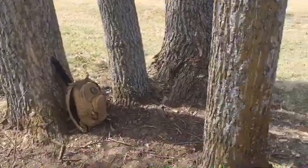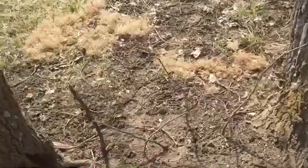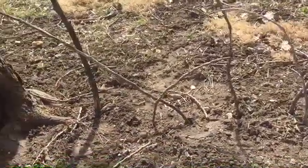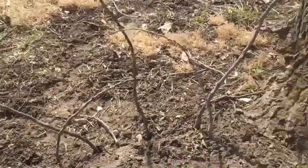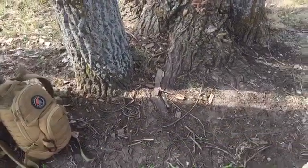Alright, so I found this small enclosure of trees. I've already set my backpack down and I've built my fort. There's a little fence right here. It's not too much, but I think it should be enough to protect me from the bears and coyotes, which I've heard wander around Saudi Arabia. So I'm going to set my backpack up as a pillow, and I'll report back once I've woken up in the morning.